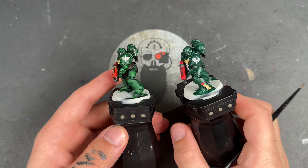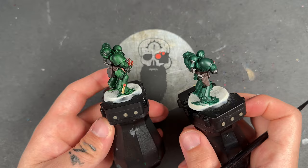And there we have it. Both of our Marines have got all of their base coats on, and they both look fantastic. There is very much a clear tonal difference here. I'm not sure which one I prefer yet.